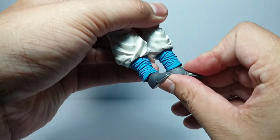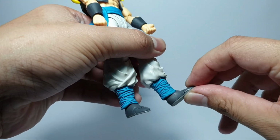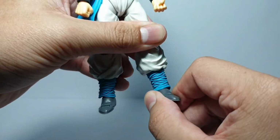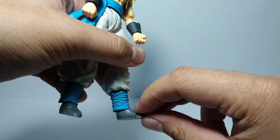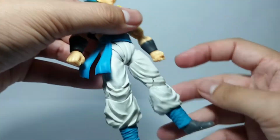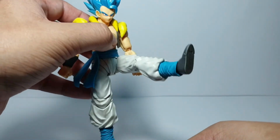Now, the feet, oh, good. So you've got not so much up, but you've got good enough down. You've got obviously side to side and a little bit, not much of an ankle pivot, but you got the toe hinge. Alright, cool. And he will kick up 90 degrees.